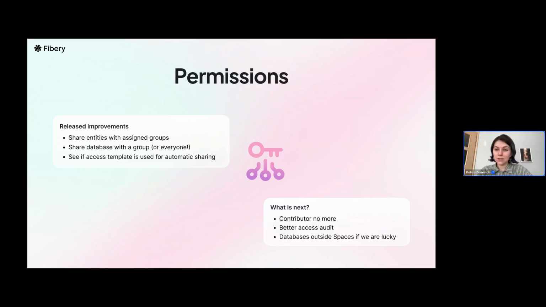Next, we want to say that we are going to get rid of the contributor role. The contributor role meant that the user has access to something he is assigned to. And in fact, it is already about 90% replaced with the new functionality we introduced with entity level permissions. So it becomes a bit redundant, and we want to get rid of it. Better access audit, so it is easier to understand what is shared, where it was shared, who has access, these kinds of things. And databases outside spaces, if we are lucky.